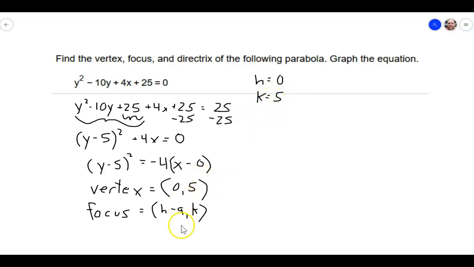And we need to find a. Looks more like a 9 than an a. Let me fix that up a little bit here. And in order to find the a, remember, it's the number that you multiply this 4 by in order to get a negative 4. So in this case, a is just going to equal 1.